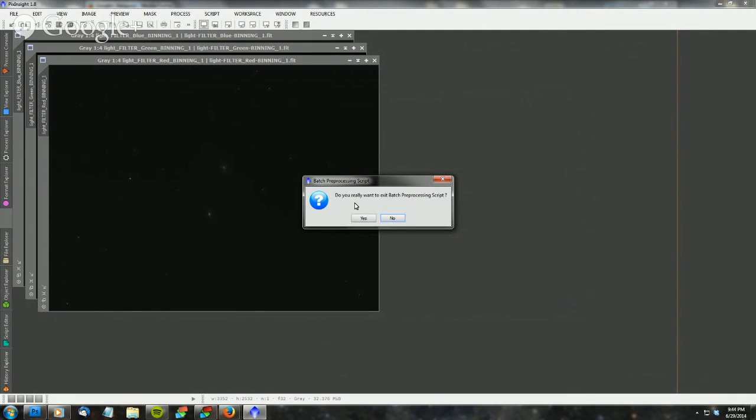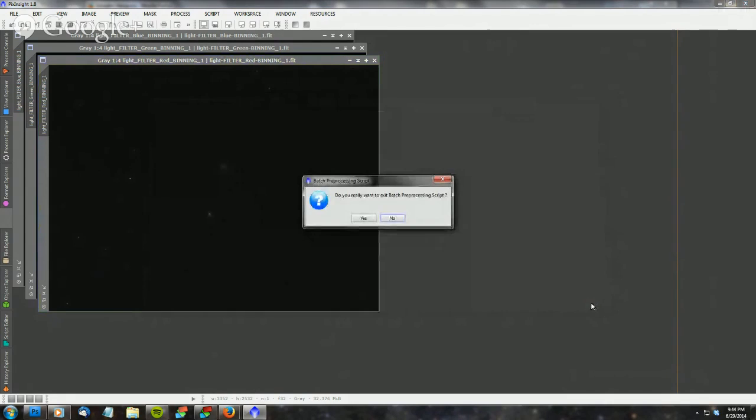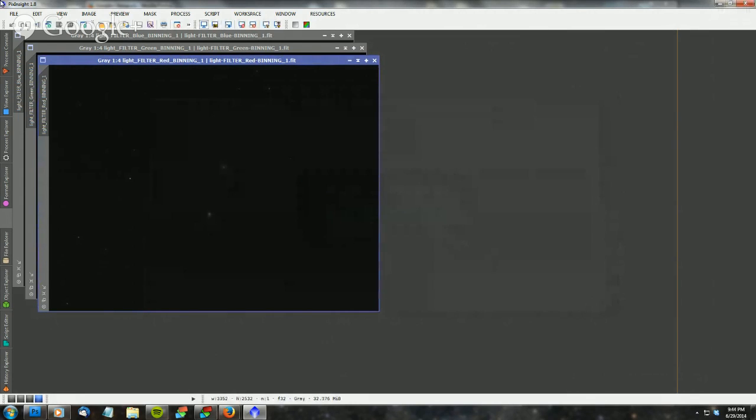That's why it asks you that, because if you click yes, those file lists are gone. If you click no, you still have your file list. So you've done all this and you forget your reference image or something, you have to jump out, and you're sometimes frustrated. Let's pretend I clicked Run, but I'm going to exit. Run, like I said, would take 10 minutes.